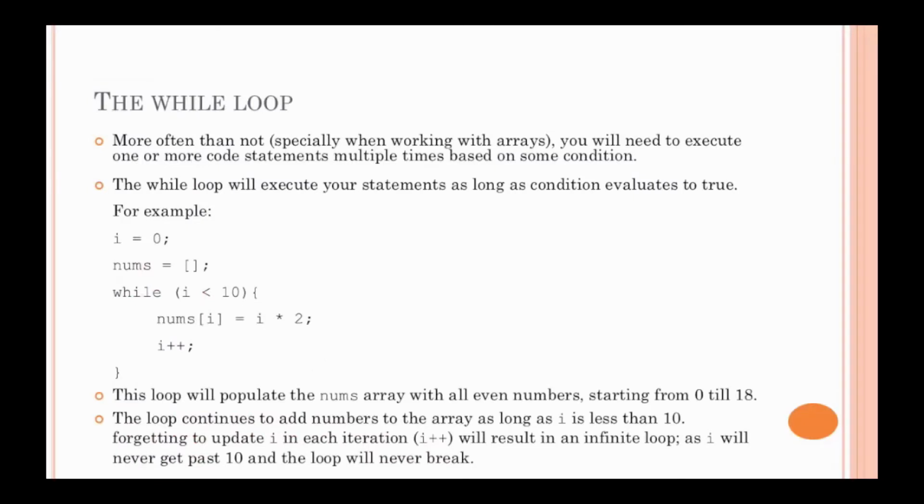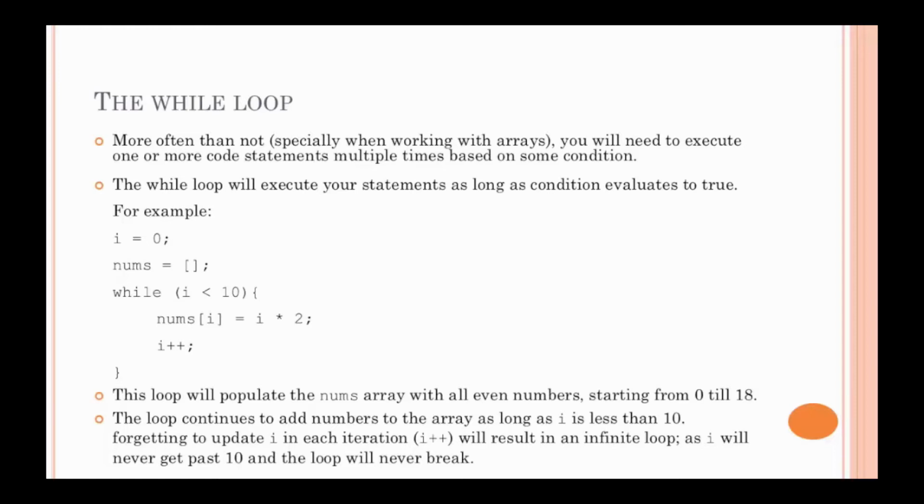Now let's start discussing loops. And again, loops are one of the most commonly used statements and blocks in JavaScript. A typical JavaScript code will contain a loop, an if condition, and an array at least. These are the most common code statements you will use in your JavaScript programming life. So loops in general are used to execute one or more code statements more than once. Okay? The while loop in particular will execute one or more code statements as long as a condition is valid. And valid here means true, the Boolean true.